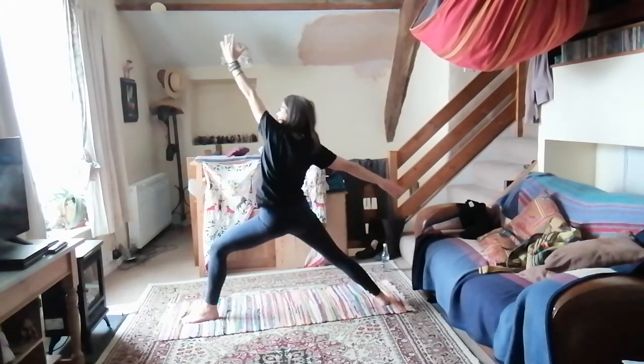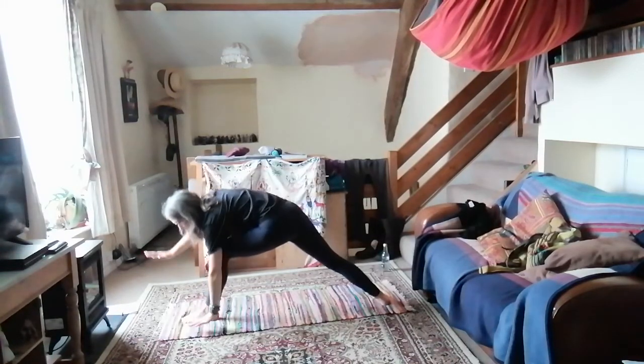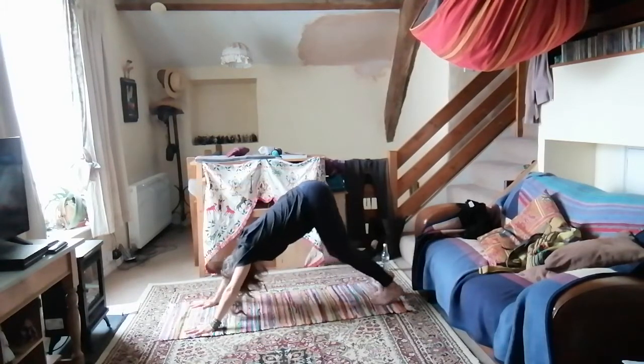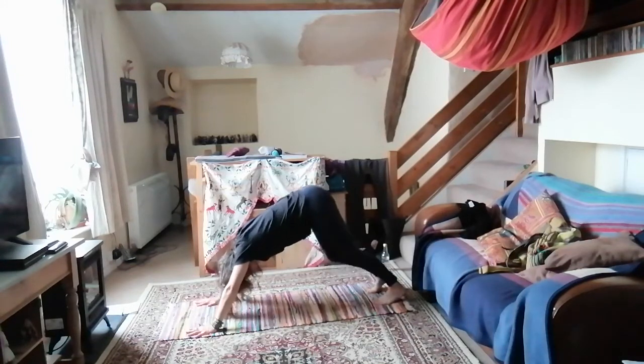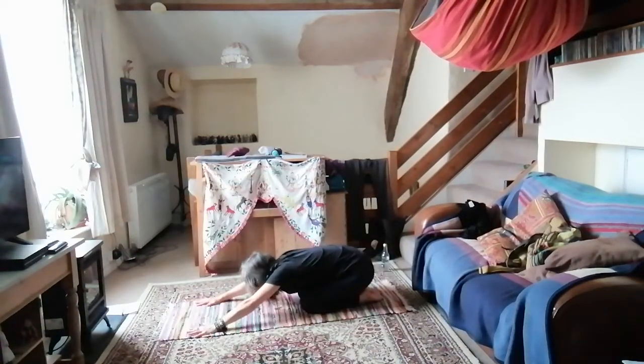Inhale when you're ready, bringing yourself back up, and then exhale, cartwheeling down. Left hand to little toe, stepping back into our down dog, walking out any tension in those hips. Chin can tuck in, gently moving the head. Hands nice and wide, even weight spread. And we're just going to exhale. Drop the knees down, come back for a little rest into our extended child pose. Just rocking from side to side.